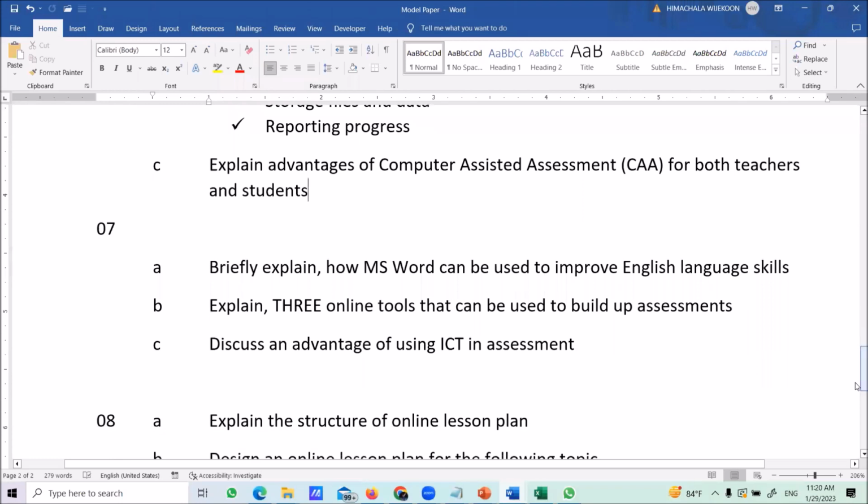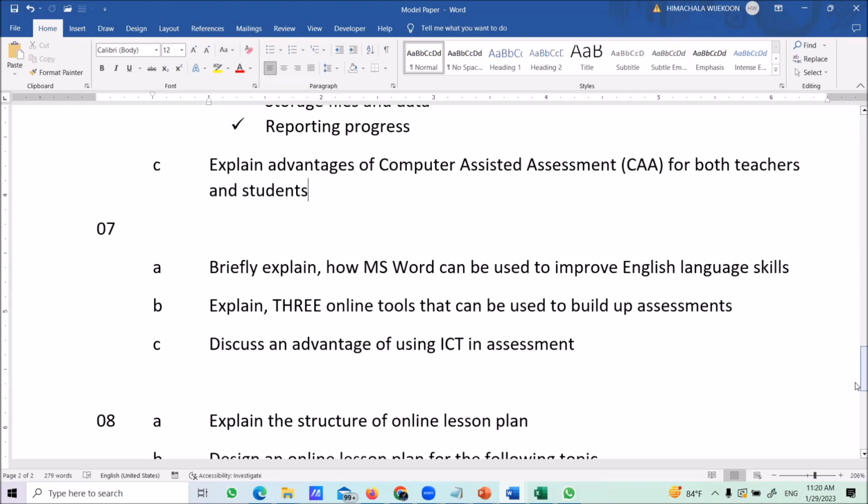Question number 7. Briefly explain how MS Word can be used to improve English language skills. Then second, explain 3 online tools that can be used to build up assessment. And C, discuss an advantage of using ICT in assessment.